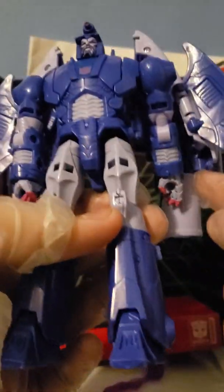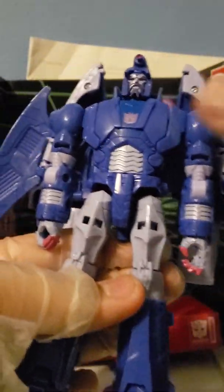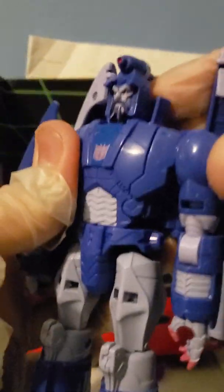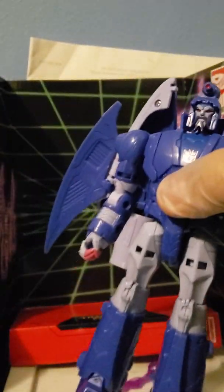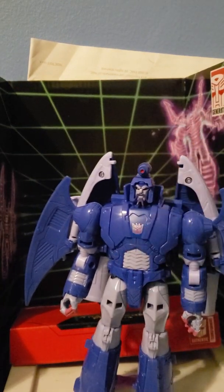Now, in my opinion, this might just be better than Hot Rod. Simple transformation, awesome figure, no shell forming, a lot of nice features. Didn't overdo on the accessories. A lot of things that the figure did nice.